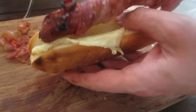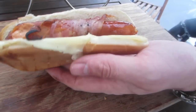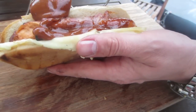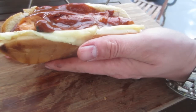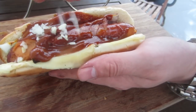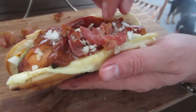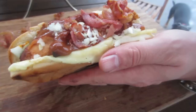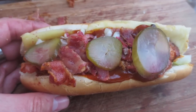And we're gonna start with one of these great looking dogs, and we add some curry sauce on each side. Of course you can do it with barbecue sauce if you like. And then we add some onions, some bacon, and then some of those purple curry powder. And of course you can also add the pickles if you like. And this is how it looks like.